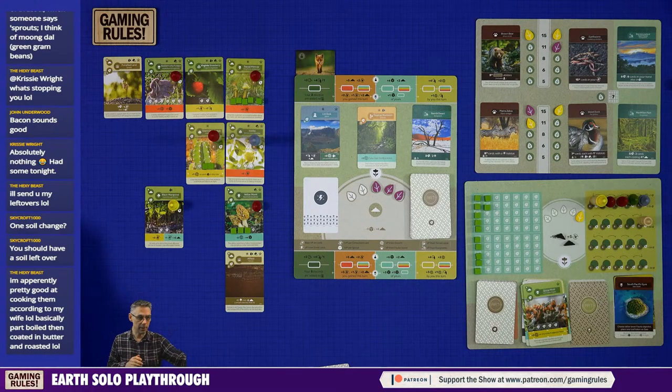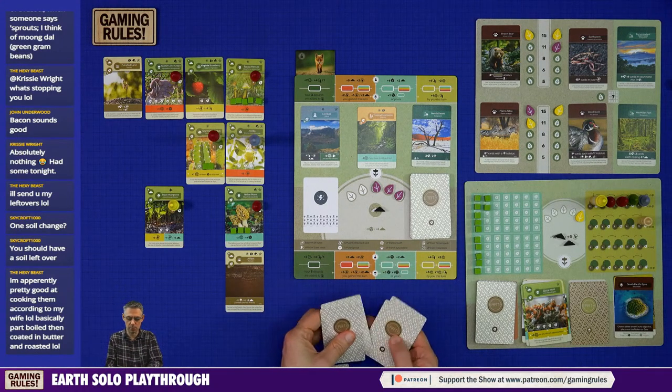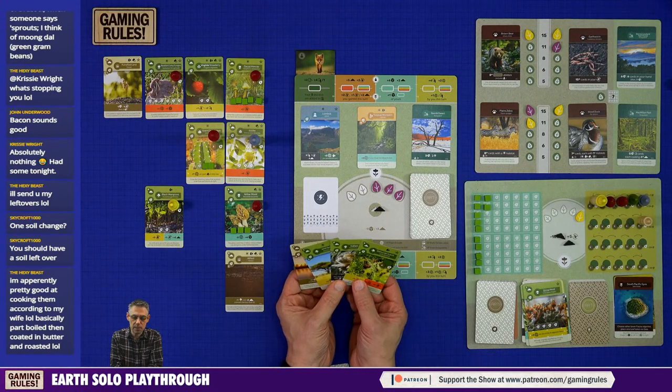Right, and now I get to draw 4 cards. Oh, 1 soil change, yes, thank you. Is it 1 soil change? Yeah, 1 soil change. Because I spent 6 and I needed 3. Yeah, 1, 2, 3, 4. So I've got to throw away 3 of these cards and give them to Gaia.